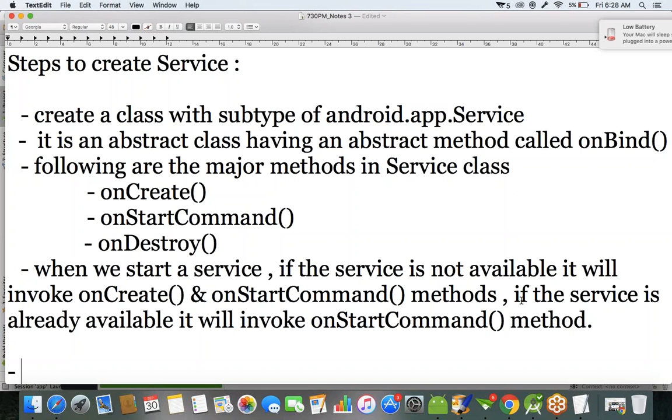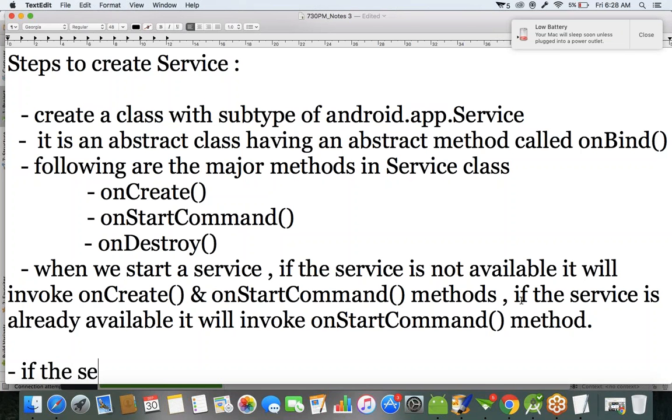So in starting a service, if it is not available, it will invoke onCreate as well as onStartCommand. If the service is already available, it will invoke what? Only the onStartCommand method will be invoked.